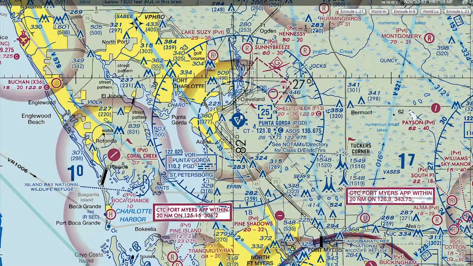We also see at Punta Gorda, we have this little star here. We've got another star over at Venice. Those stars mean that there is a rotating beacon in service from sunset to sunrise all night long. So we'll see a white and a green flash as we're flying towards the airport. It's like a lighthouse, but for airplanes. And so that's a lighted rotating beacon on the airport.